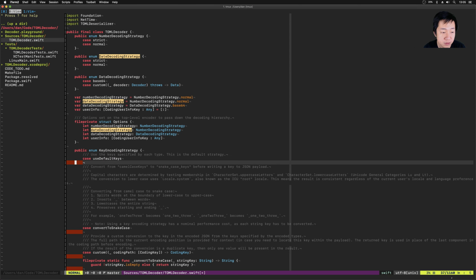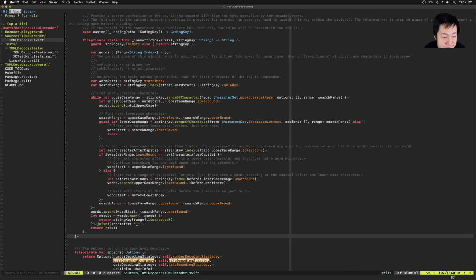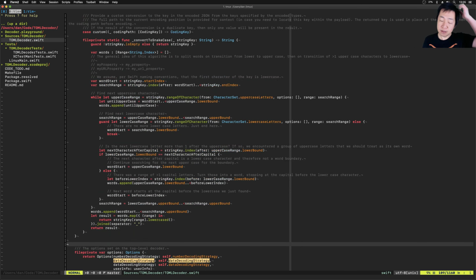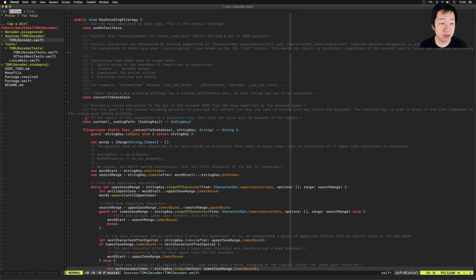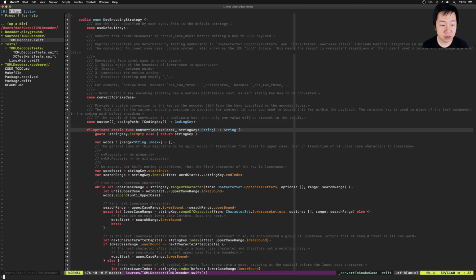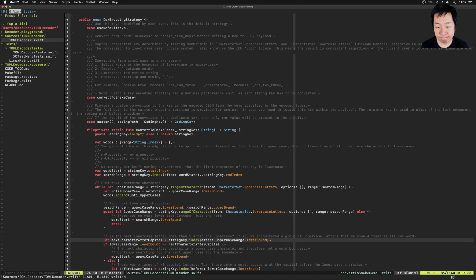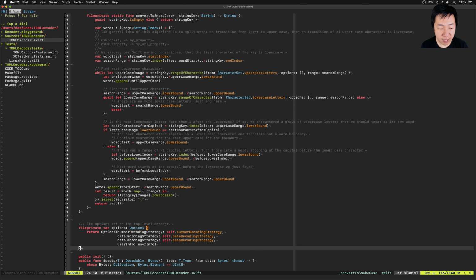We'll steal this one, trim all those trailing white spaces. I don't like this bit, but everything else I'll keep as is.